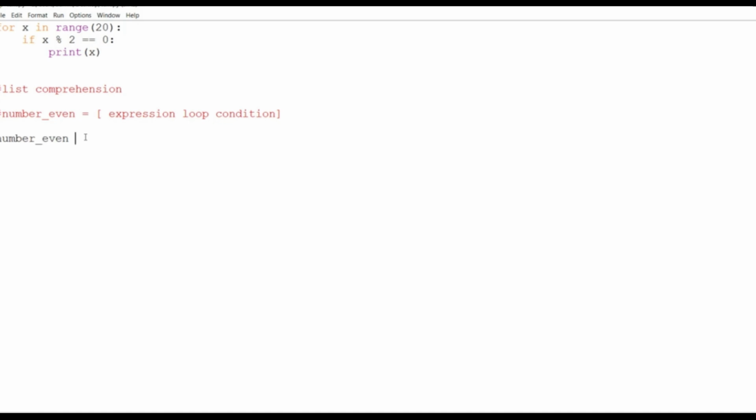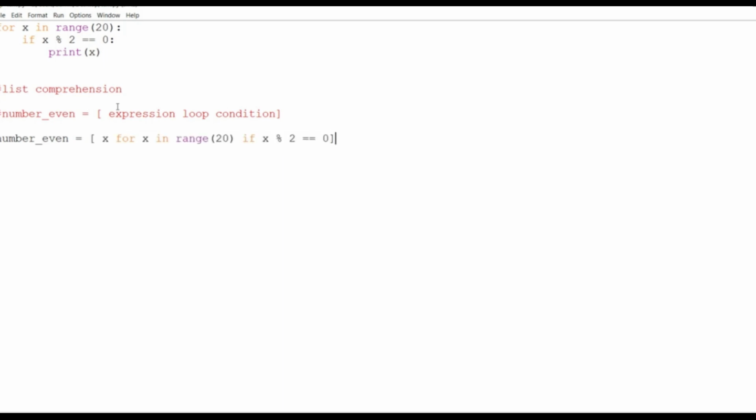First of all, it should be the expression, which here is obviously the x. We want to just return the x. After that it should be the loop, which will be for x in range 20, and then the condition. The condition here is if x modulus 2 is equal to 0. So this is your condition.